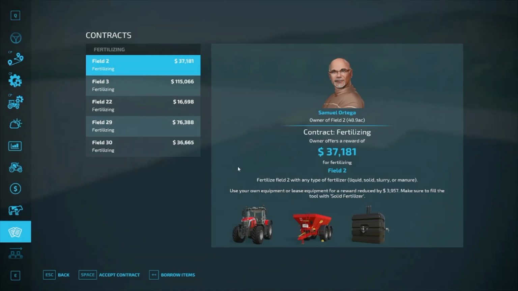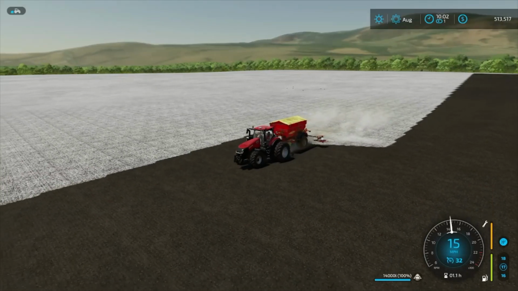Yes, we can rent, but I don't want to do it. This $37,181 would be reduced. It costs us $3,957 to lease this stuff, and we don't need it. We need it on our farm anyway, so we might as well buy it. So anyway, that's where we're at right now.